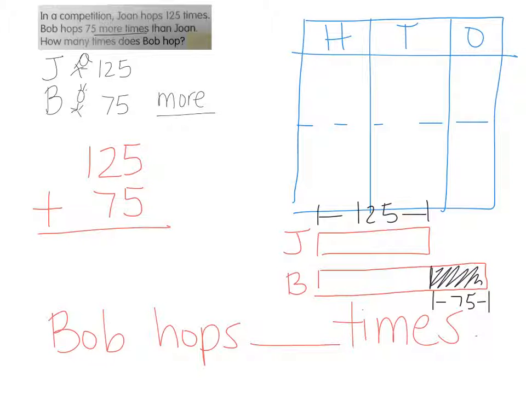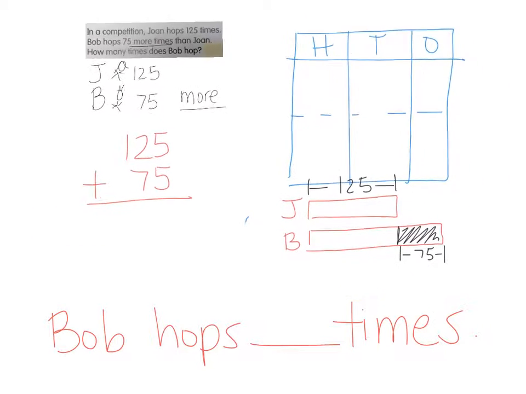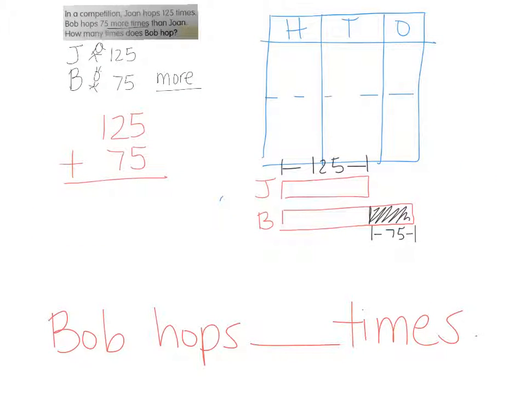And we want to know, hold on real quick. We want to know this much. Look, we want to know all of Bob's. Do you guys agree? All of Bob's. From the beginning all the way to the end of that bar. Okay? All the way from here, all the way to there. Do you see how now we would add both of those numbers? Yes. We know this is 125 because it's just like Joanne's. Okay. Now, when we start adding, before we add, somebody told me we need to draw what? What do we draw?